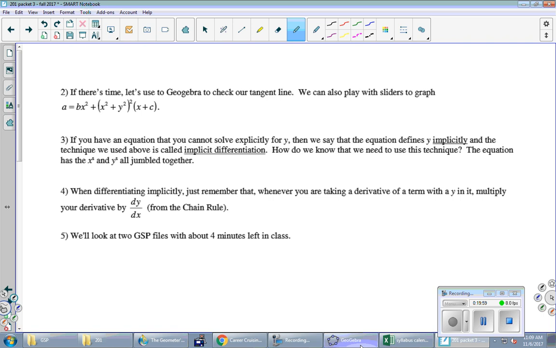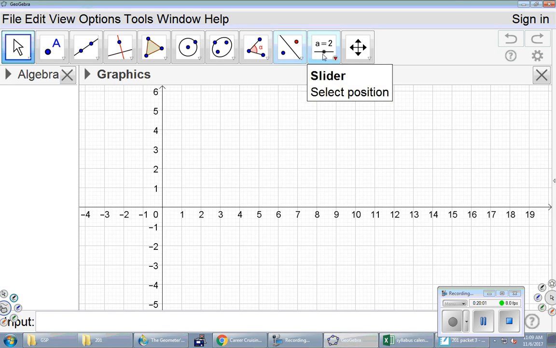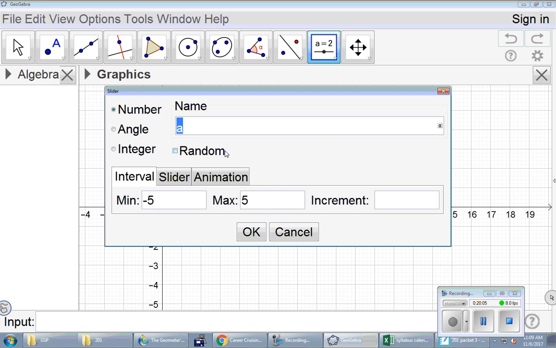And so A, B, and C, I'm going to make sliders. Here we go. So we're just going to click this button right here. It says slider. You just click anywhere in the blank, and it's going to give you a slider where the values of A go between -5 and 5. A was 0 for us. Or how much was A? Was 5? No, it wasn't 0. Wasn't it -5? Okay, so I'm actually going to go, yeah, -5 is fine.